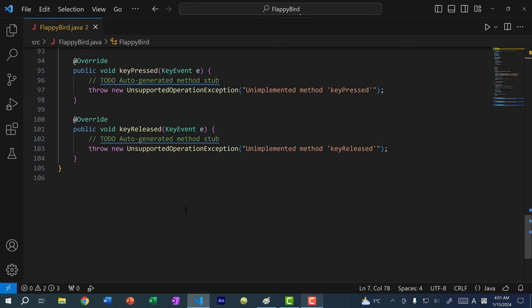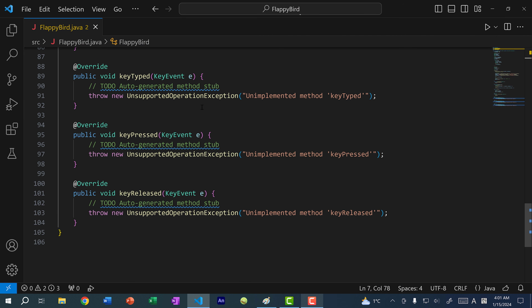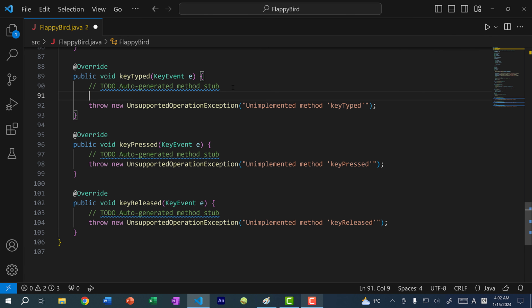So if I scroll down, you can see we have these 3 methods: key typed, key pressed, and key released. So these are the 3 ways we can apply key events. And basically, key typed is when you type on a key that has a character. So for instance, I can type on the A key, and this would give me the A character. But if I type on F5, for instance, the refresh key, F5 does not have a character, so it's going to do nothing.